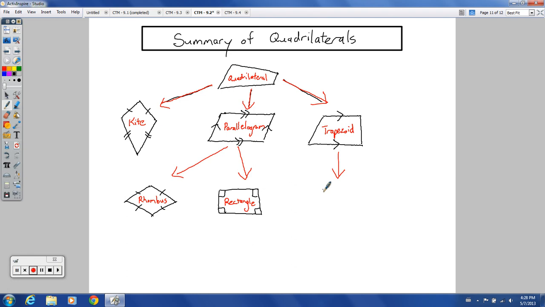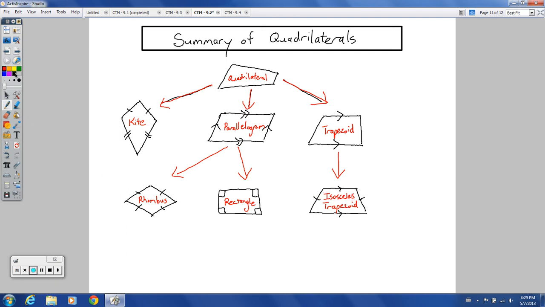And then a trapezoid, you could also have, branching off of that, the legs being the same length here and here. So it's still a trapezoid, still has parallel sides there and there, but this is an isosceles trapezoid. Just like an isosceles triangle had two congruent sides. Same thing. I just wrote triangle. An isosceles trapezoid has two congruent parts as well.